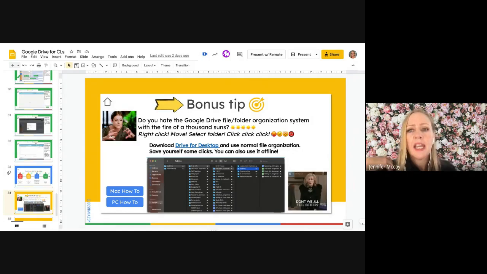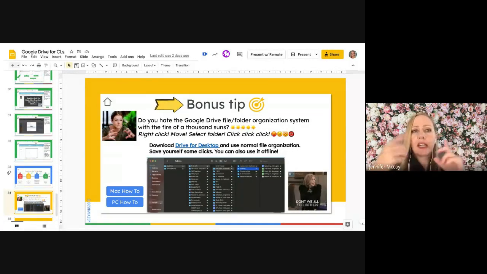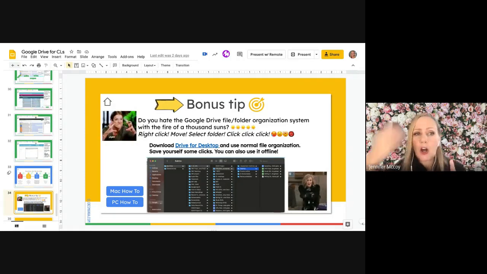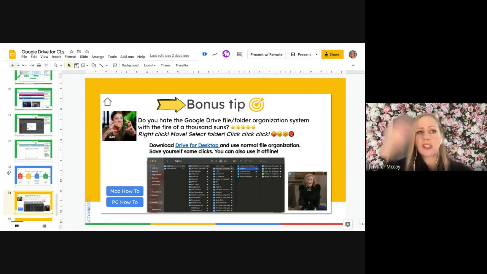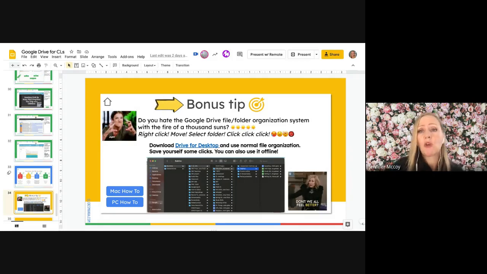Julia is asking, how much space does the Drive for Desktop take up? You can select what you want to go on your Drive for Desktop. So you can sync certain folders and not others. So for example, if I want to have all of my Spring 21 syncing right now, but I don't want it syncing on my computer next fall, I can just take it off next fall. There's just a little button where you turn stuff on. Becky says, can you transfer ownership of the Google Site later? Yeah, you can transfer ownership of the Google Site just like you can transfer ownership of documents.